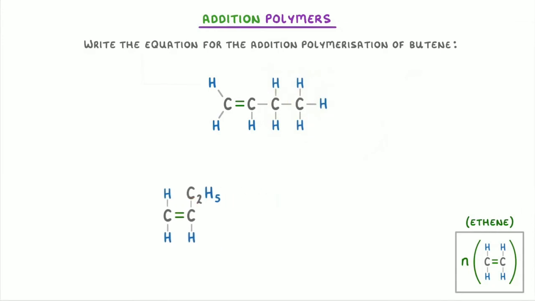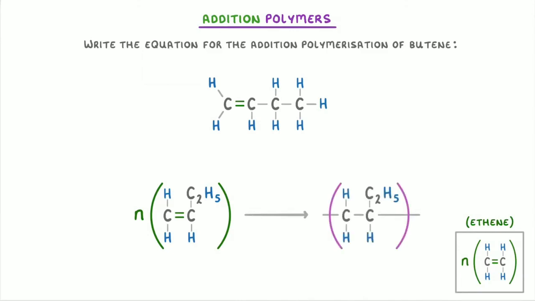Now that it's drawn in the right format, we can add the brackets and put the n in front of it. Next, we can draw our reaction arrow, and then draw the other side of the equation that shows the repeating unit. We draw pretty much exactly the same thing, but notice that we've taken out the double bond and instead put the carbon's bonds out to the sides, extending through the brackets. And remember, for a repeating unit, the n goes here on the bottom right, just outside the bracket.